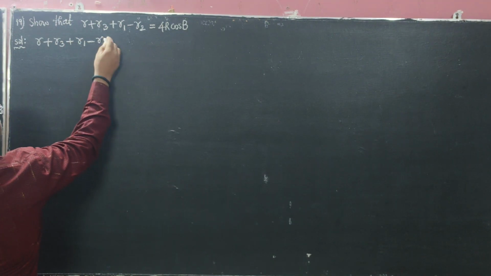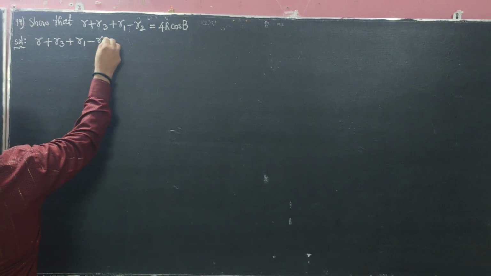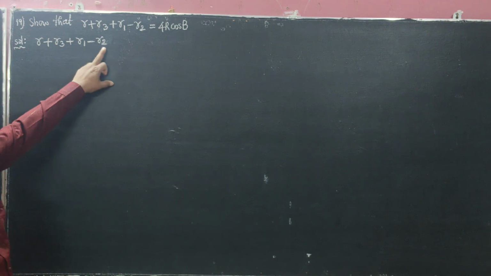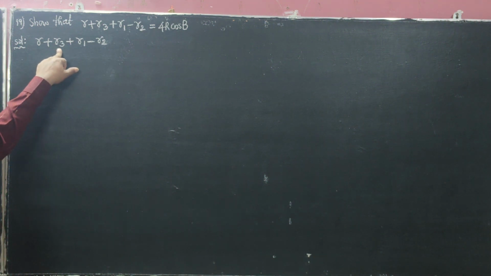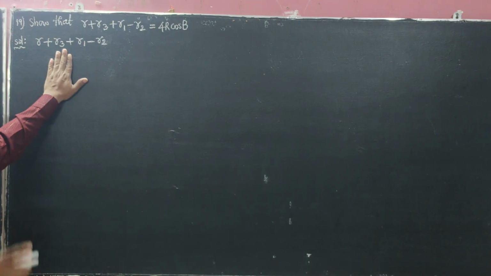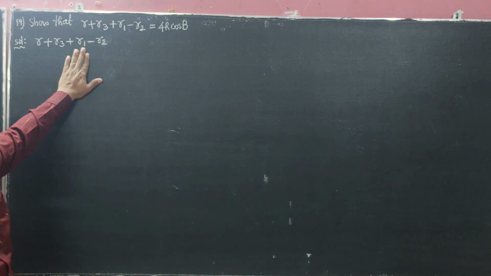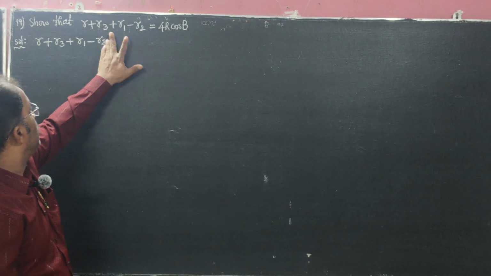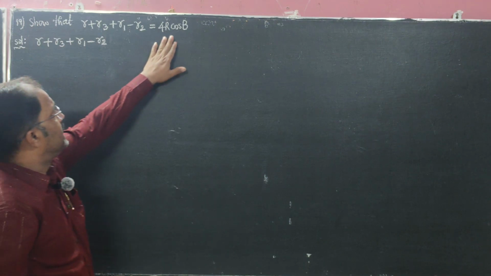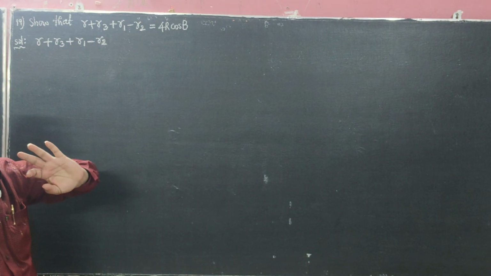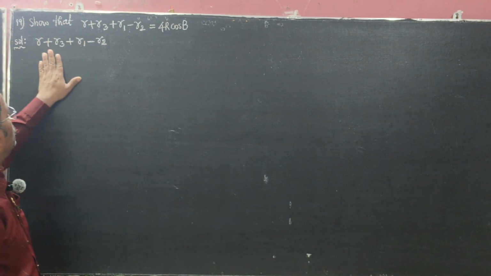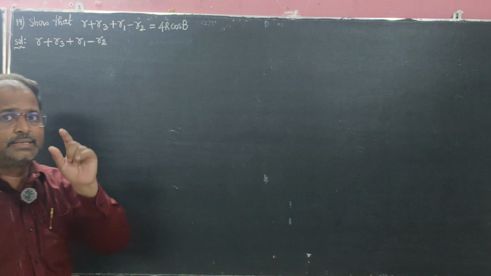See, actually we will use the formulas r equal to delta by s, delta by s minus a, delta by s minus b, delta by s minus c. The formula of r is delta by s, r3 formula is delta by s minus c, r1 formula is delta by s minus a, r2 formula is delta by s minus b, right? But actually the right side has no delta terms, no abc terms, only the trigonometric term cos B, which means we have to write the r, r1, r2, r3 formulas in sine terms.